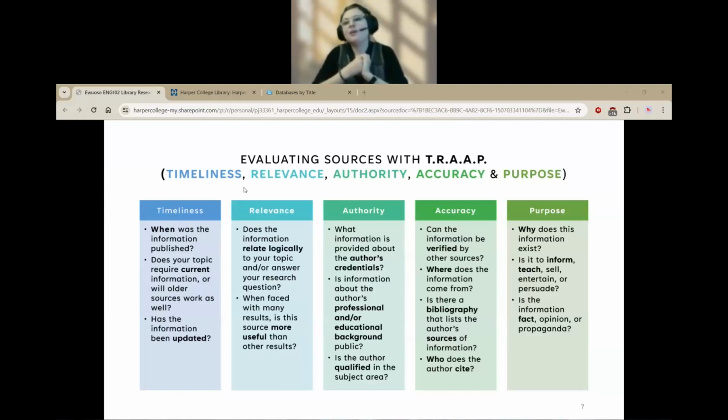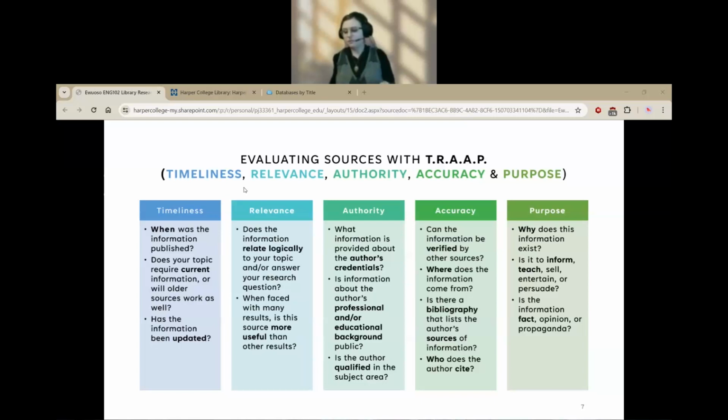Is the author qualified in the subject area? And authority is a huge subject, right? And it can be more about who exactly just wrote it. It could be about who is included in the information too. So like if people are interviewed, what kind of people are being interviewed in that source and stuff like that. But yeah, feel free to get curious, take that author name, right? That information should be readily available.